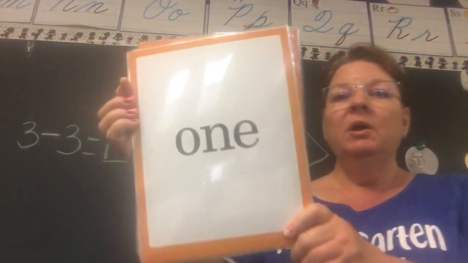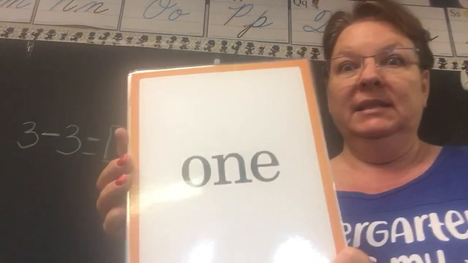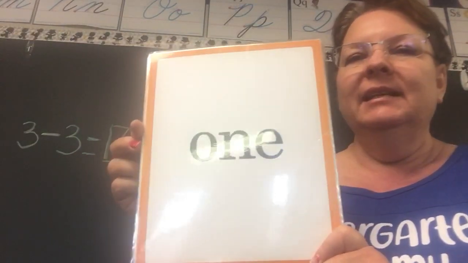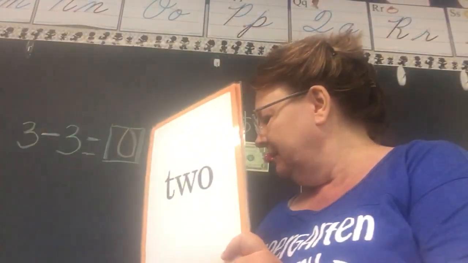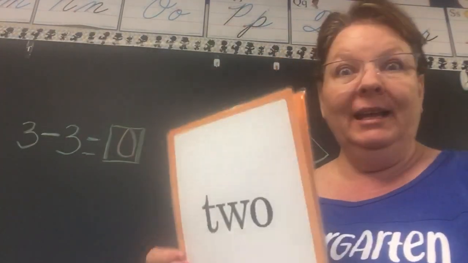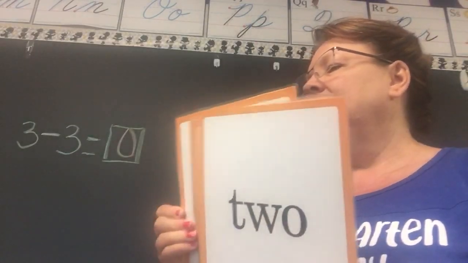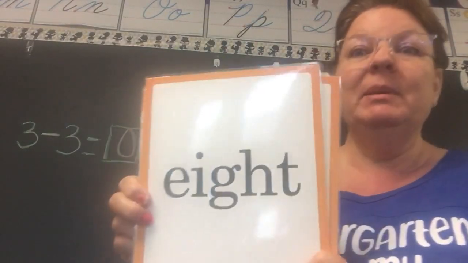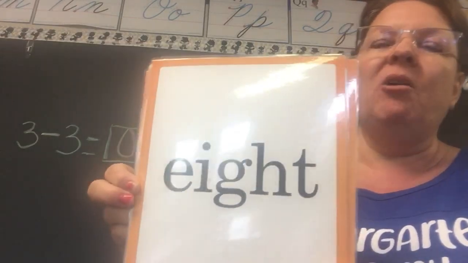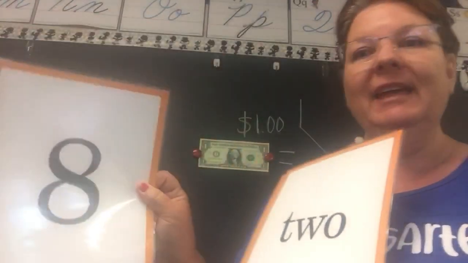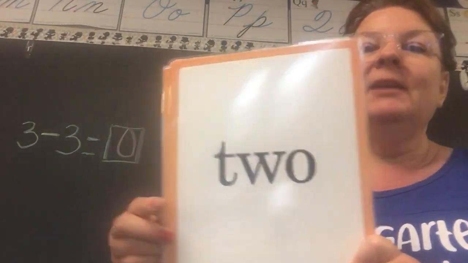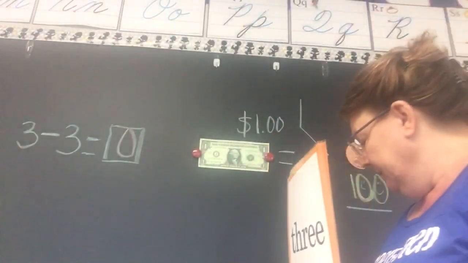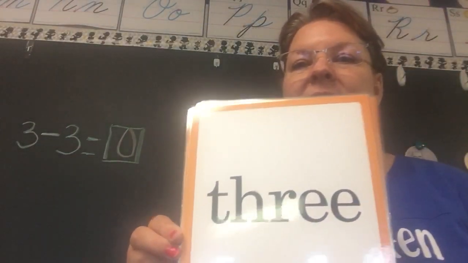And let's do these number words. All right. What is this one, class? Good job. 1. All right. I'm going to pull another one out. Oh, do you know this one? Remember I said he's the one that's harder. 8. Good. You didn't forget that, did you? What is this one? Right. 2. The next one. You're exactly right.